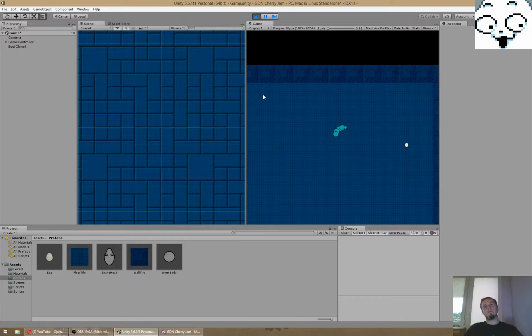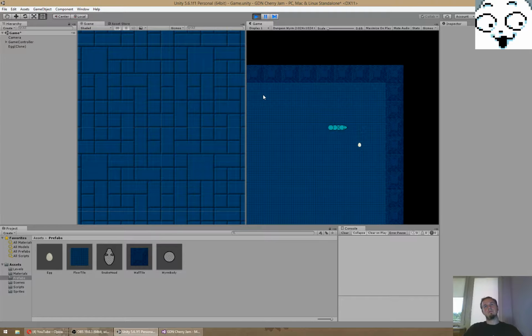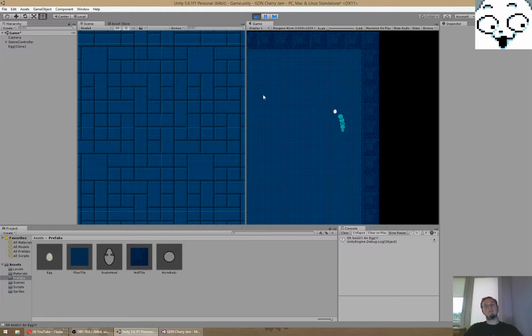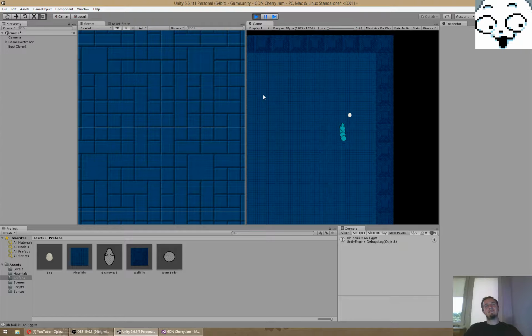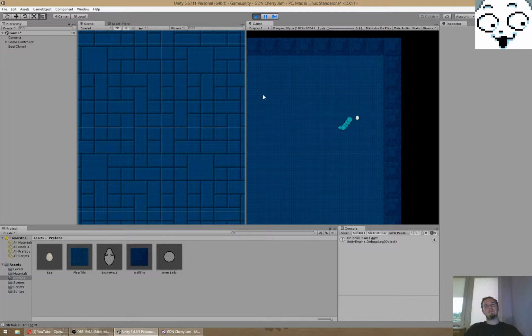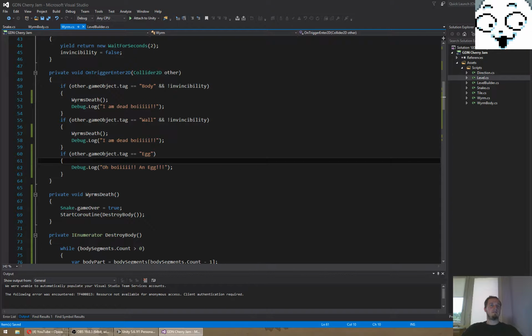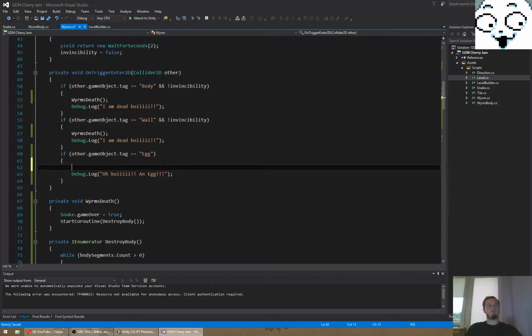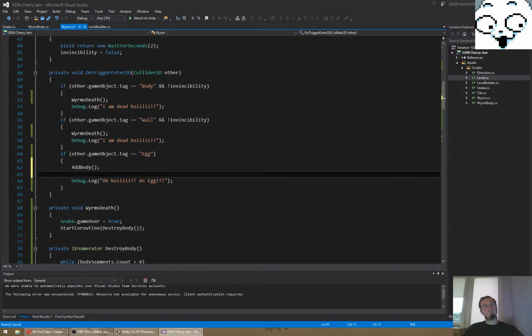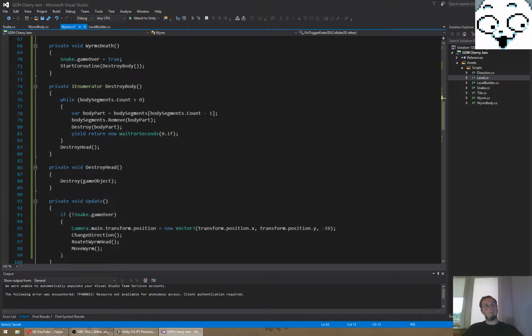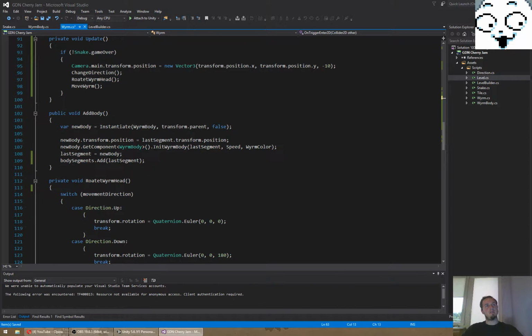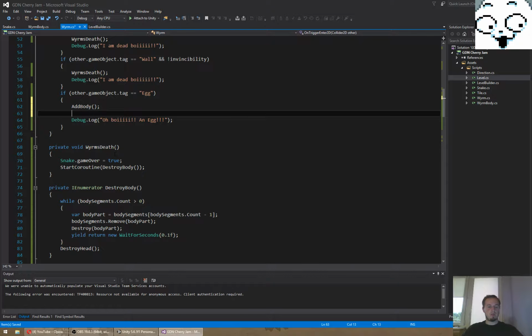Oh, here it is. Oh boy, an egg! So, this is it. Now I can do this. Add body. Actually, I should make the add body method loopable, but that's fine for now.